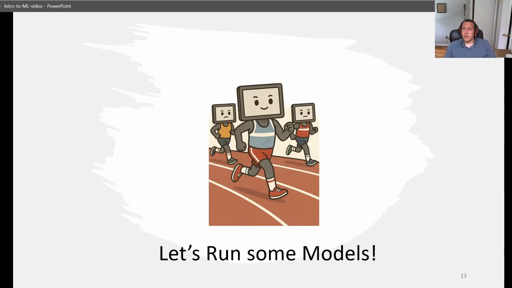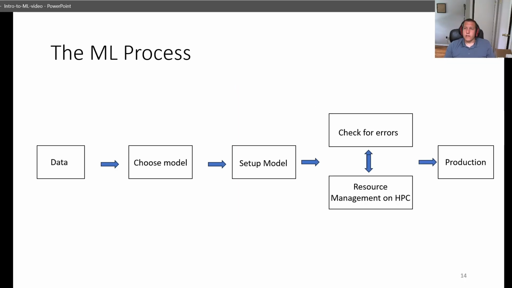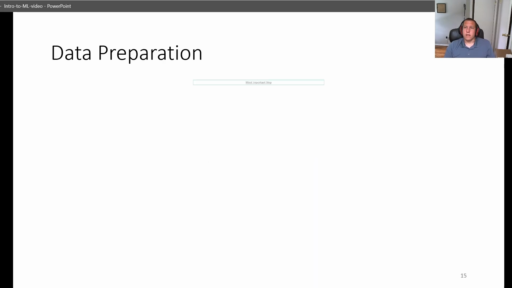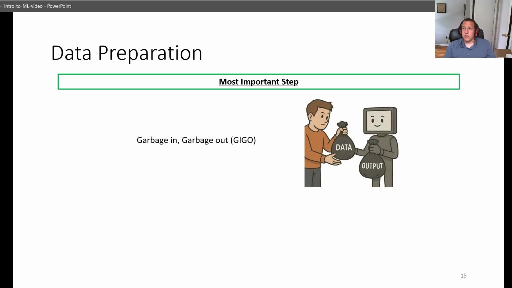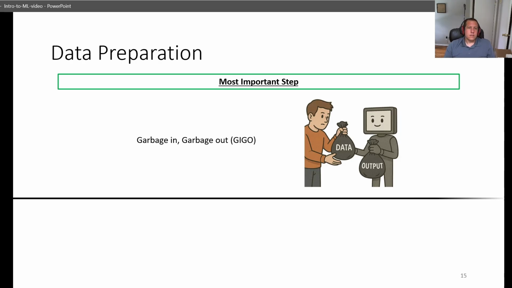So how do we get into actually running these models and knowing what we want to do? So the very first thing we're going to focus on is data. When it comes down to data, this is going to be one of the most important steps. Whatever you put in will define what comes out. If you've never heard of the phrase garbage in, garbage out, this greatly applies to all AI ML models, where if you put in bad data, you're going to get bad results. So what does that mean?